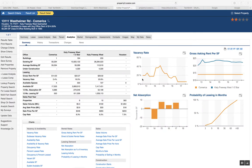Okay, so we're going to wrap things up by looking at the vacancy rate, the gross rent over the years here, and the absorption. Now, vacancy rate was as high as 40% in 2015. And if I remember, we got the deal done maybe in 2013 or 2014 here. But we can see that the occupancy has gone up substantially from about 40% vacancy, or 60% occupied, all the way down to maybe, this is probably about 80% full. That's very good for this building.